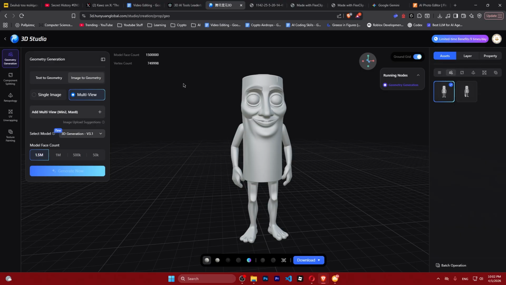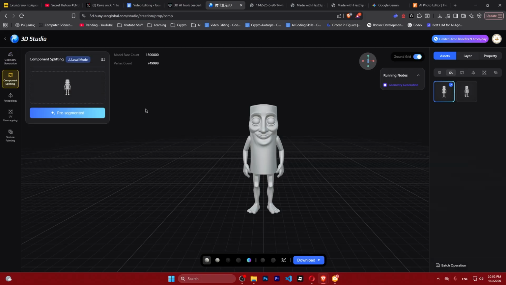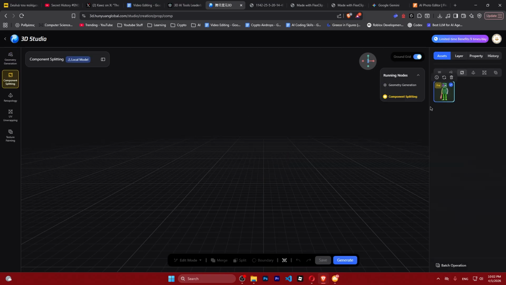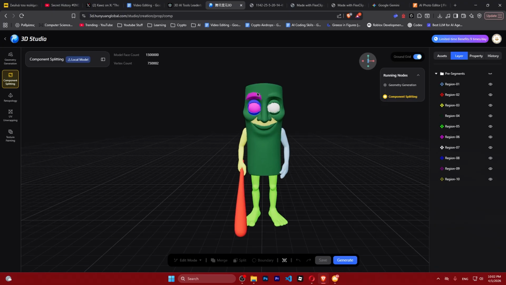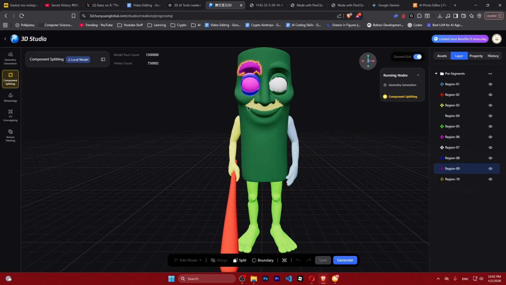Per category, we go into component splitting. So component splitting allows you to split components, segment essentially the model into multiple parts, which you can then edit. For example, here we see some mistakes, like some regions shouldn't be separate, like these eyebrow, these, and for example, the eye and the other eye. Maybe we want the eyes separate. Maybe we don't want them separate. Maybe we want the eyebrow and the stroke around the eye to be part of the body.